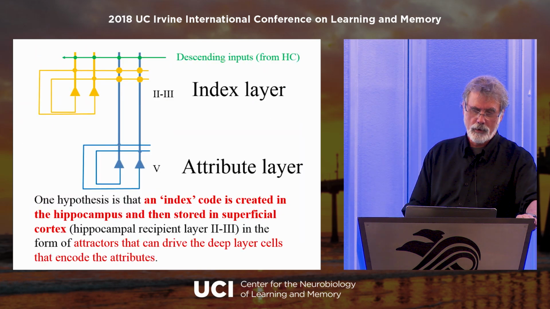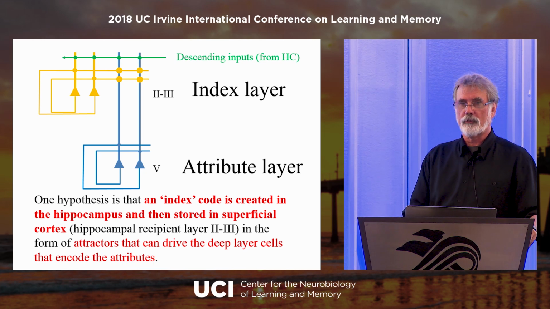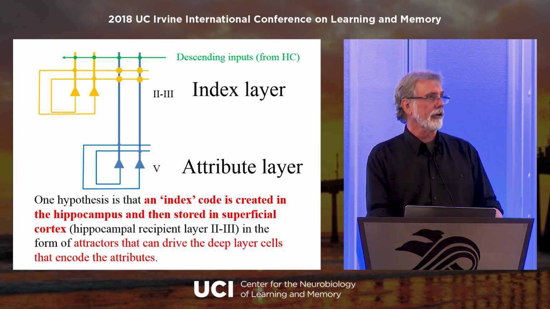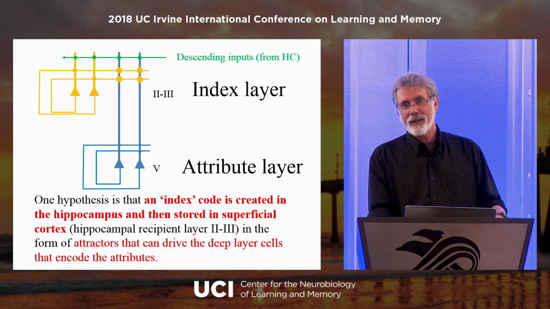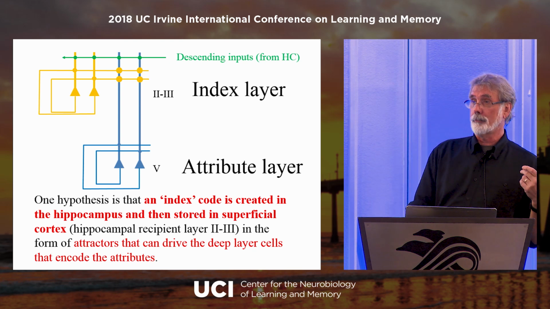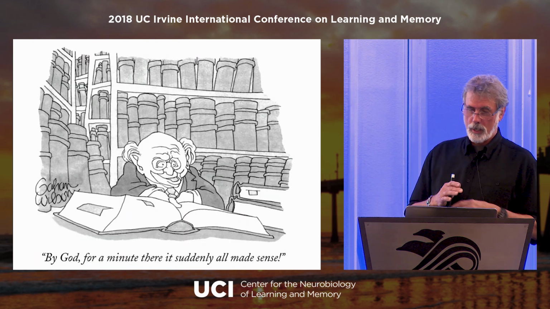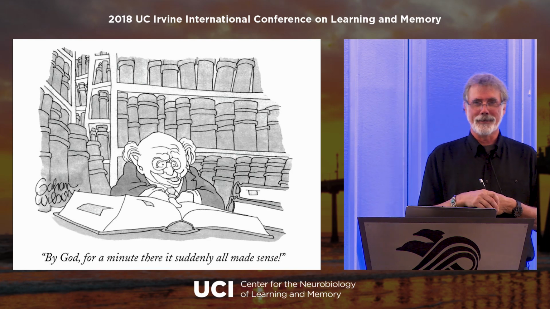Maybe Yuri realized it, but it was buried in the paper that you can find sparse coding cells all over the cortex. So I'm going to leave you with this sort of hypothetical schema that we can think about: the layer 2-3 of the cortex, its main role is actually to store the context or the index code in an auto-associative retrievable fashion, and the decodable information in the cortex is in the deeper layers. And that's sort of the end of my talk. I got there, and that's where the field stands today, at least in my lab.